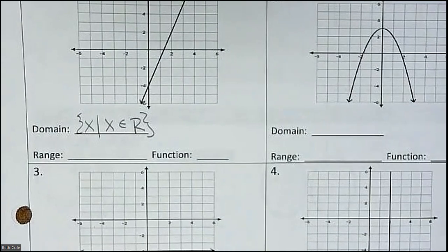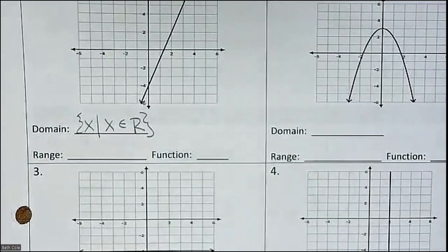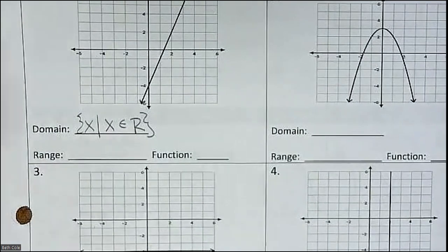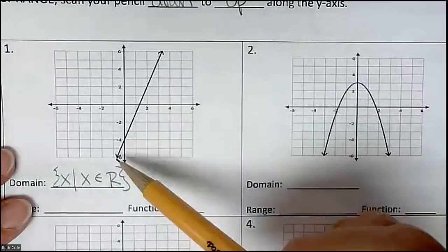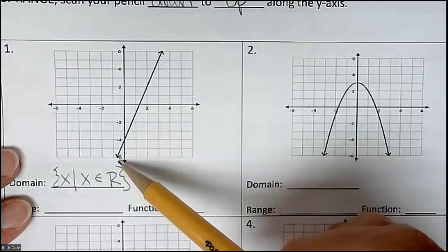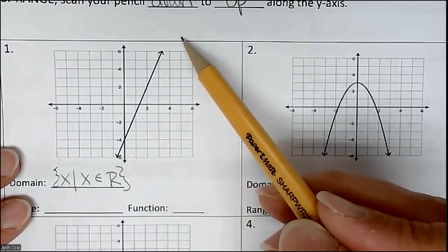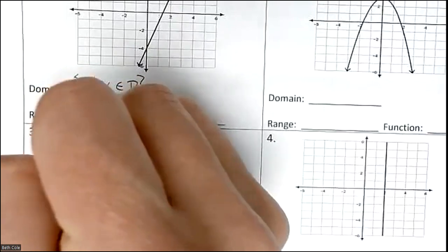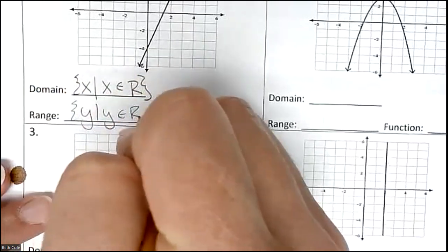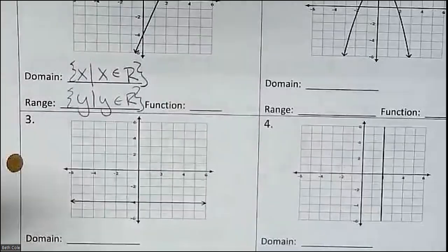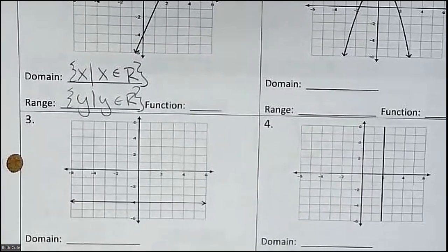That's a very common answer. So that comes up a lot. You're going to write that a lot. And look, for range, does this graph go down forever? Does it go up forever? Yeah, so everything. So you're going to write the exact same thing except with a Y for range. It means infinity, like it's everything. And then we're going to, oh, question?